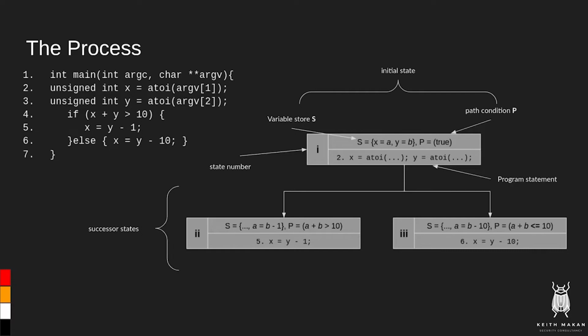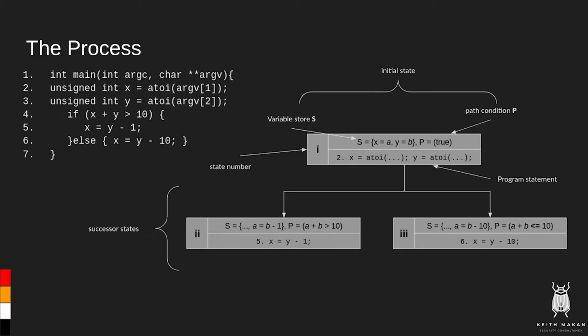Now, when you encounter an if statement, this is very important, you can actually envelop both sides of the if statement in analysis. You can immediately have a view of both sides of this if statement when you want to make decisions. So imagine fuzzing using this. You're not going to have the fuzzer blindly guess until you get both sides. The fuzzer can actually have a view of, if I want to reach the one side, I'm going to look at state number 2, the successor state, and I'm going to say, okay, my path condition requires symbolized variable A plus symbolized variable B to be bigger than 10, and it means that my variable store will update in this way. Once I've reached it, it'll update A as B minus 1.